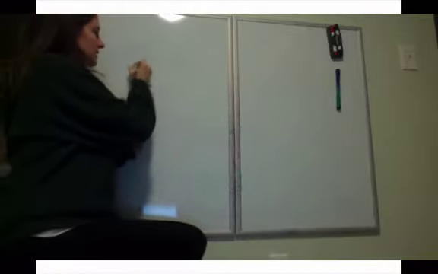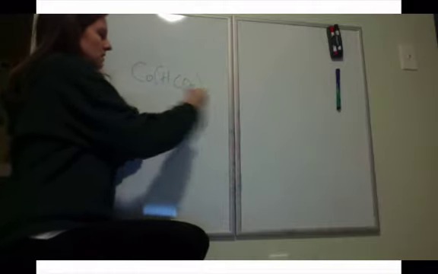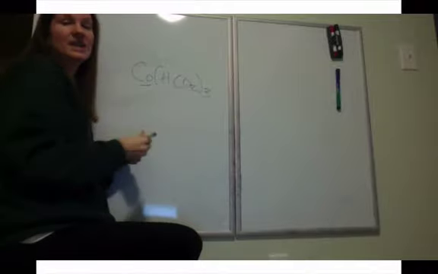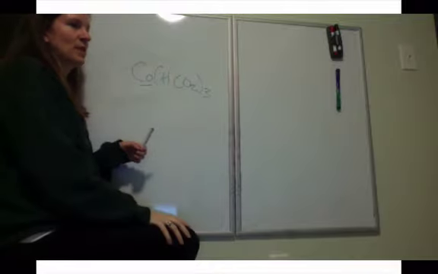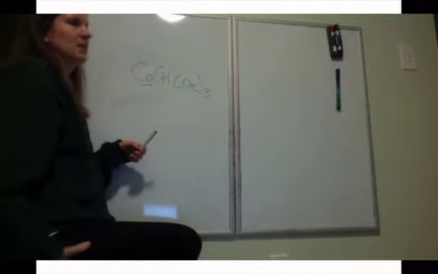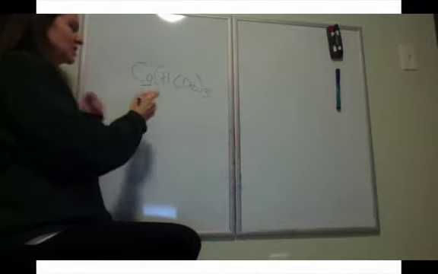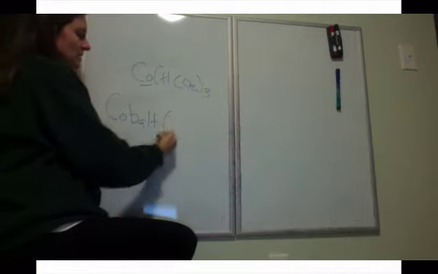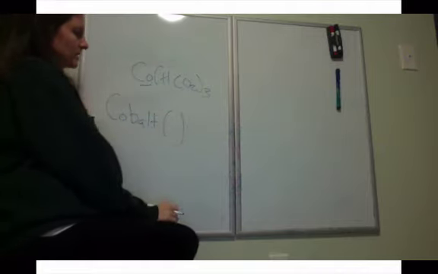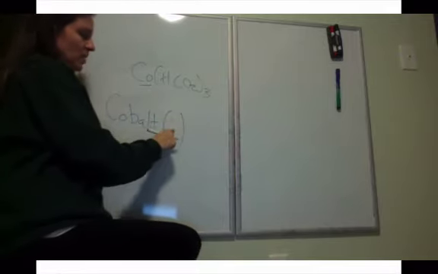Next one is this. So you check the first thing. Is it a metal? Yes, cobalt is a metal. So now we are dealing with the ionic naming system. So then you look at this and you say, is it a transition metal? Yes, it's a transition metal. So the name of it is cobalt, but you have to determine something to put in the Roman numeral. Well, you have to figure out the charge on this thing to figure out the charge for this part.